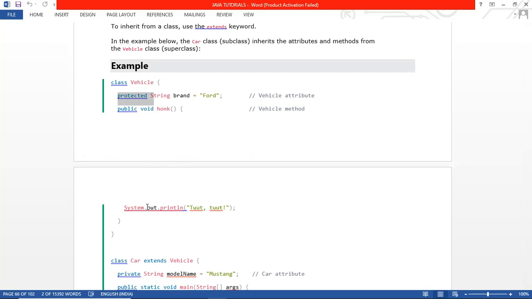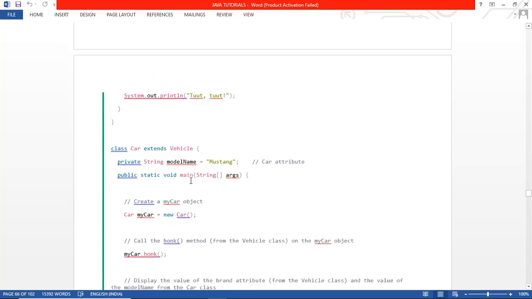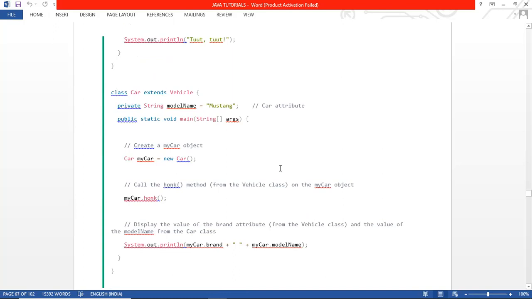In any class within the same package, we can access that protected variable. But whenever you declare any variable or method as private, outside the class we cannot access that. If you want, after the session you can do that experiment, with the class Car extending the Vehicle class.